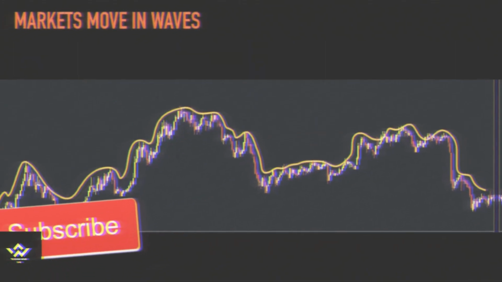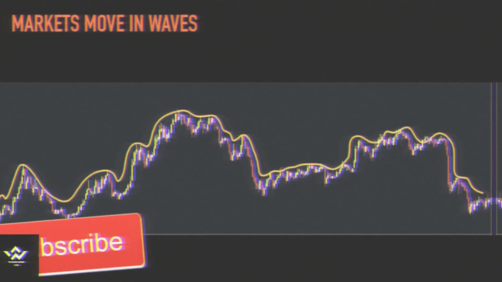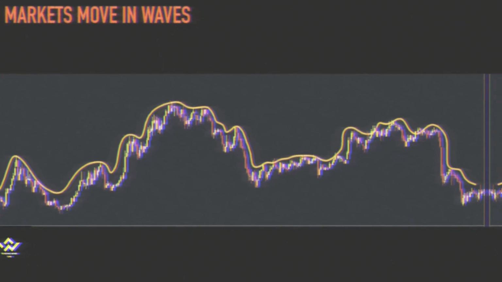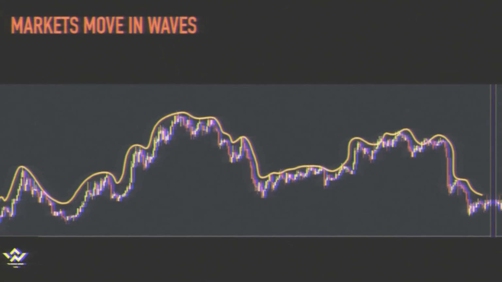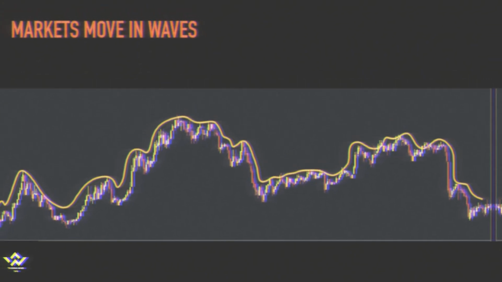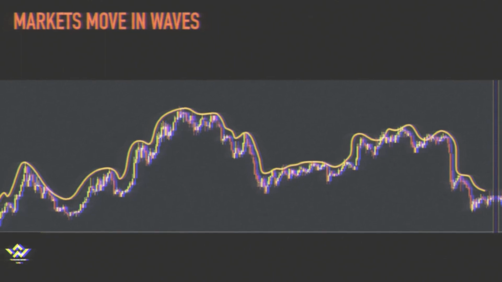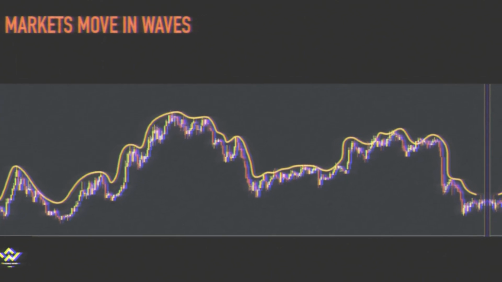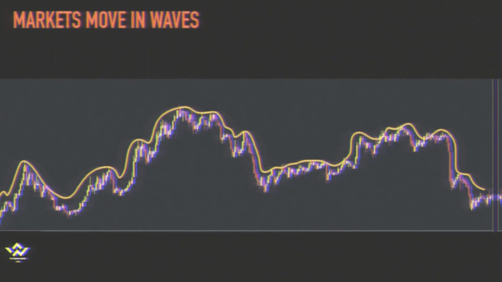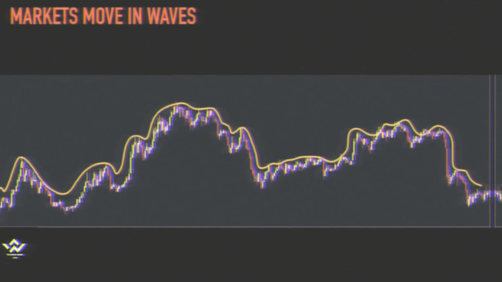It's just the movement of a stock's price. And by analyzing this movement compared to past price movement, we can gain certain clues about what the price may do in the future. In order to understand price action, we need to understand how the market moves. They don't go straight up or straight down, they move in waves. And these waves are what give us the swing highs and swing lows that we learned about in Lesson 4.